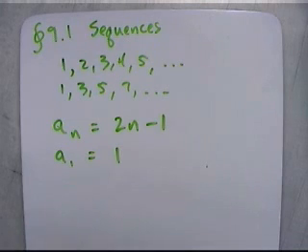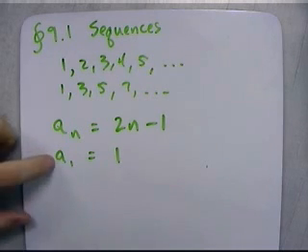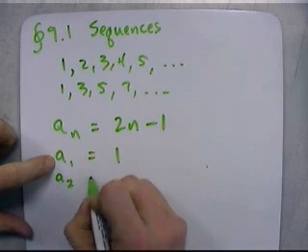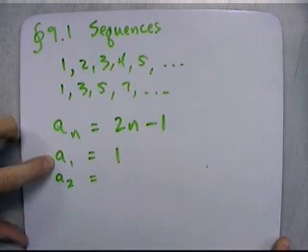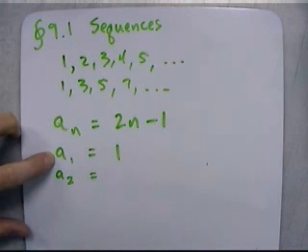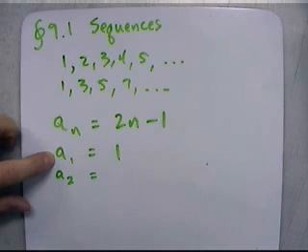Some of your problems are going to be very simple, and it's going to say find the first 5 terms of this sequence right here. So we just find the first term, a sub 1, find the second term, a sub 2. We're not actually adding them together. We're just finding out the terms in the sequence. Questions? N is counting. Usually you would go 1, 2, 3. That's just the counting mechanism.